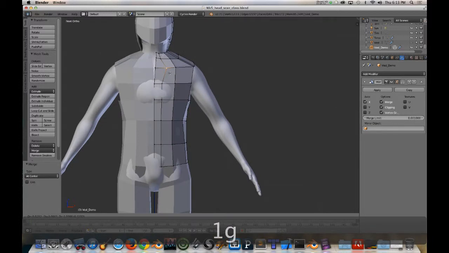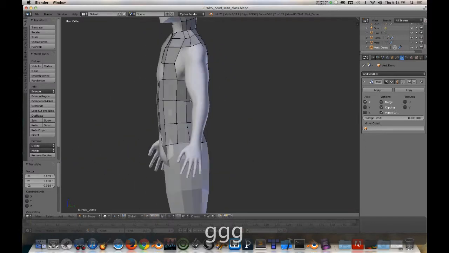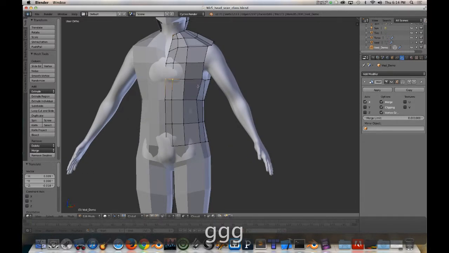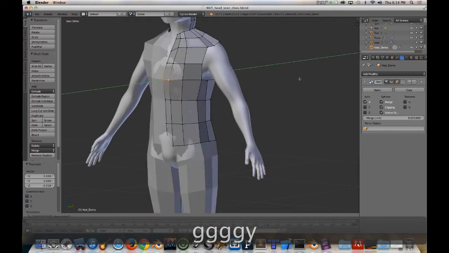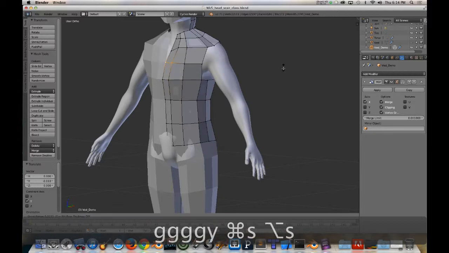And then from front view, I might reposition a few things, like so. And the next thing that I'm going to do is, once I'm more or less happy with it, something like that, and maybe Alt-S on that.